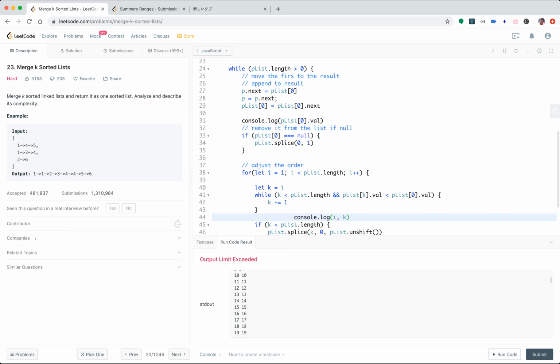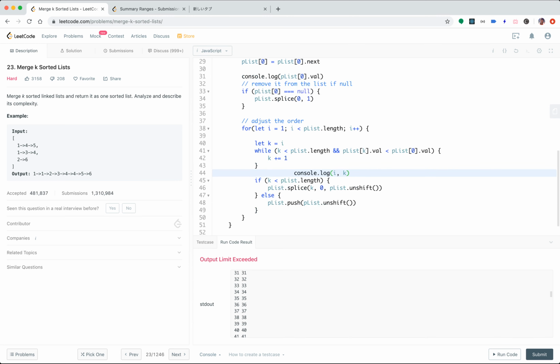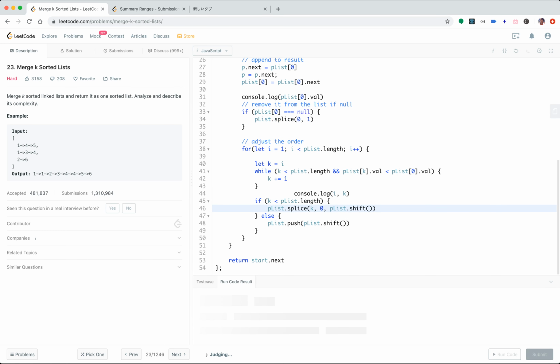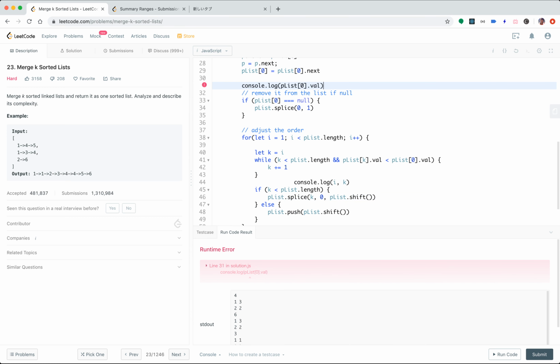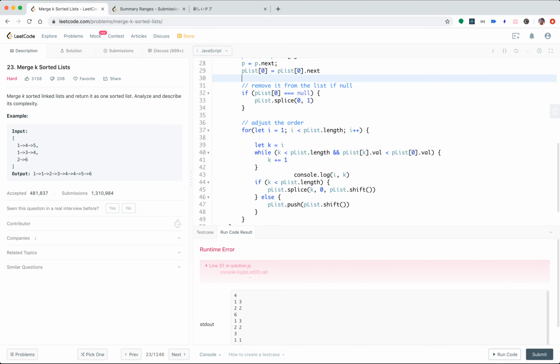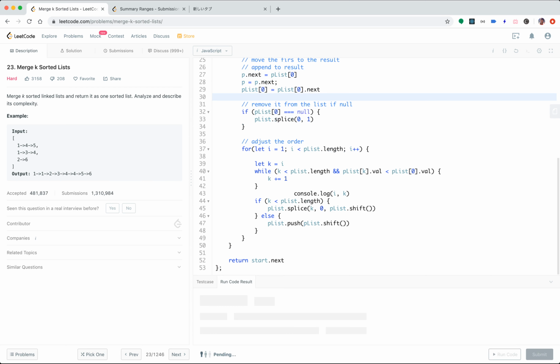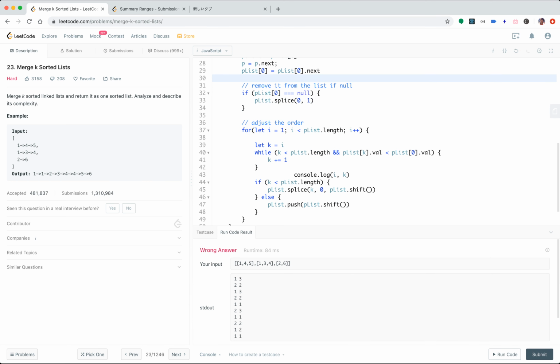Why is the p list so long? Ah, not unshift, it's shift. Wrong answer.